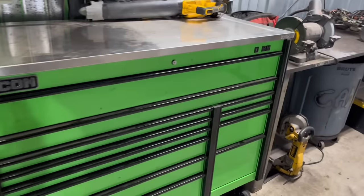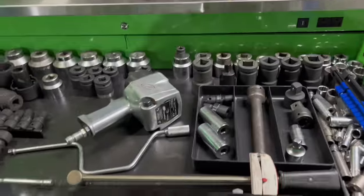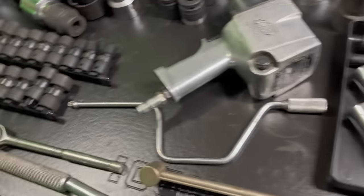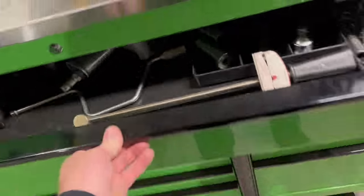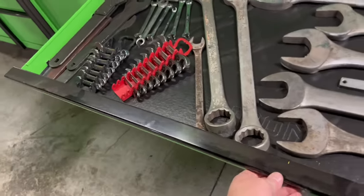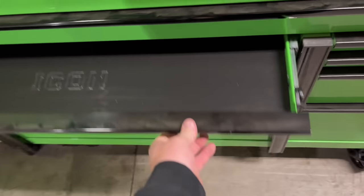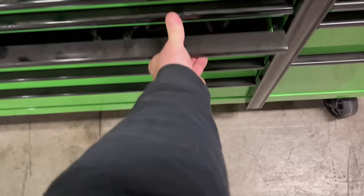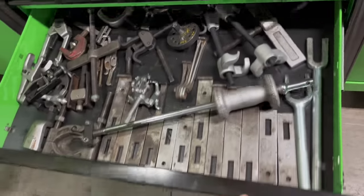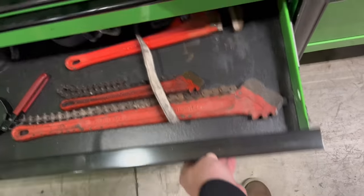I think it's a 54-inch over here. I got way too many sockets for just the one over there, so I got all my big stuff in here. All my three-quarter drive, three-quarter gun. All my impact wobblies. Extra stuff. Big boy wrenches. Van clutch stuff. Coil-over stuff. Pullers. More pullers. Filter wrenches, pipe wrenches, strap wrenches.